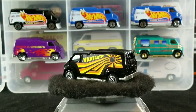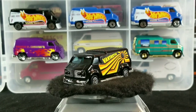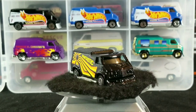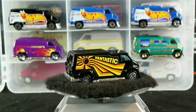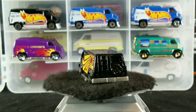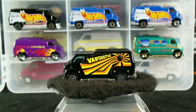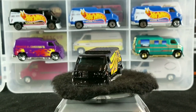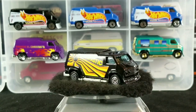Hey YouTubers, it's ThatVanGuy again with another Hot Wheels casting spotlight, and this is also going to be a Corgi casting spotlight. This particular casting started life as a Corgi, and then Corgi was bought for a time by Mattel, so it became a Hot Wheels casting. And then it was also sold in Brazil by a company called Kiko. I'm going to be sharing a lot of information in this video, trying to be as accurate as possible from my research on the internet, using the Hot Wheels Wikia and also the South Texas Die Cast casting database.